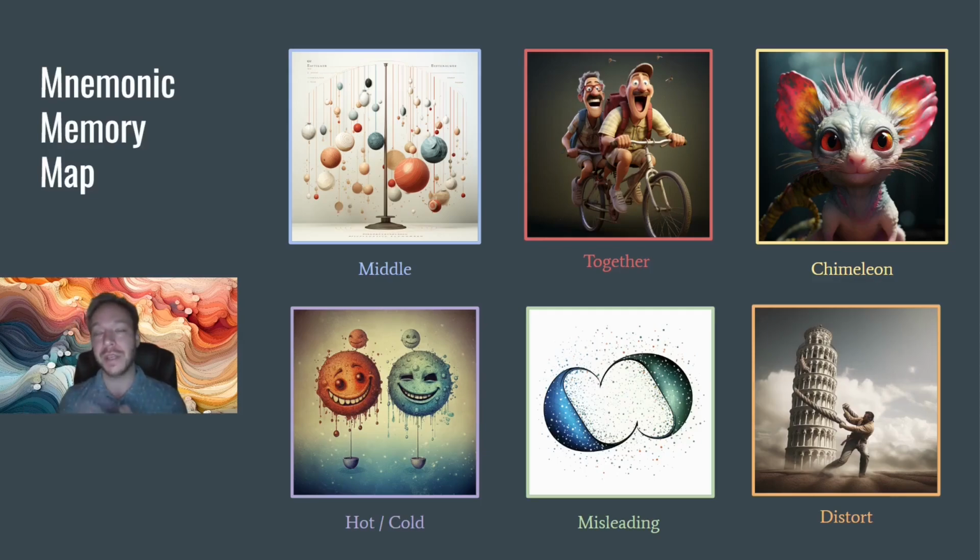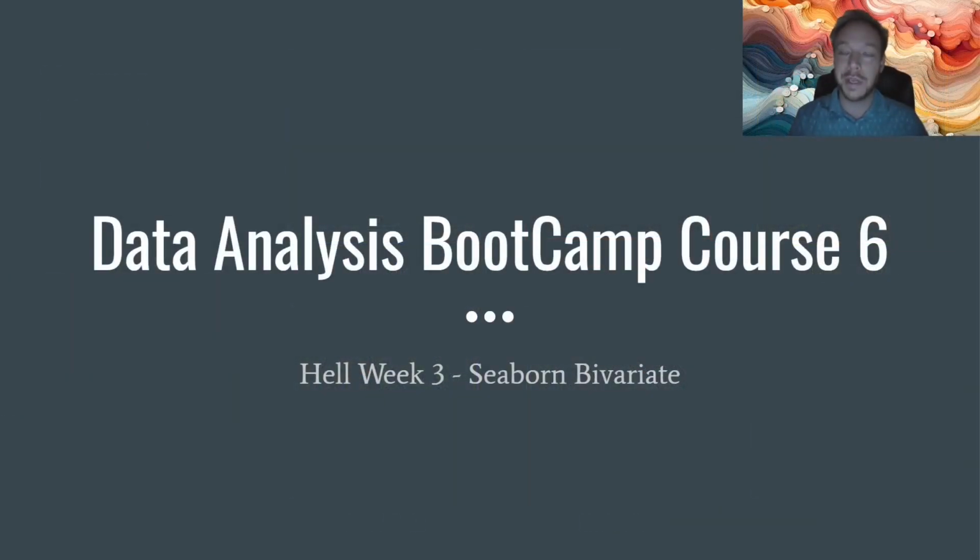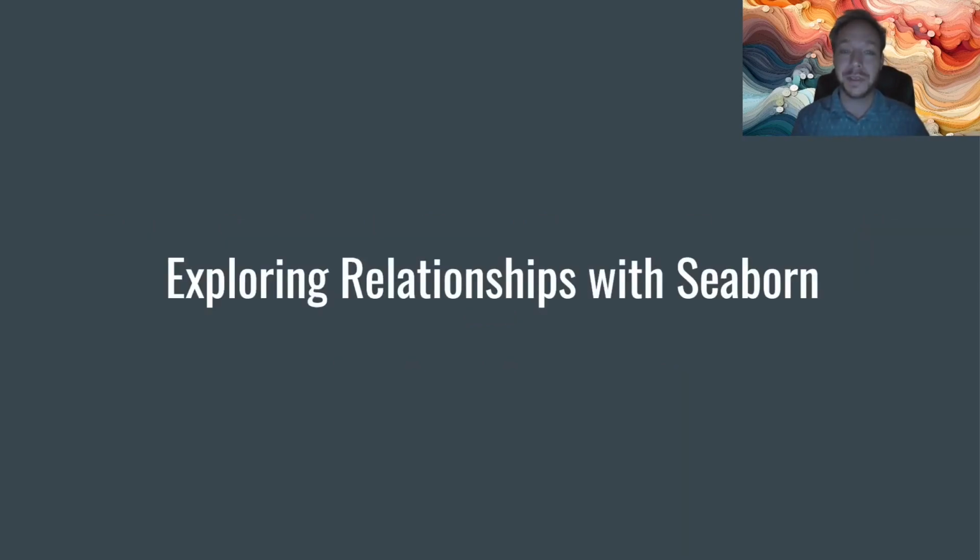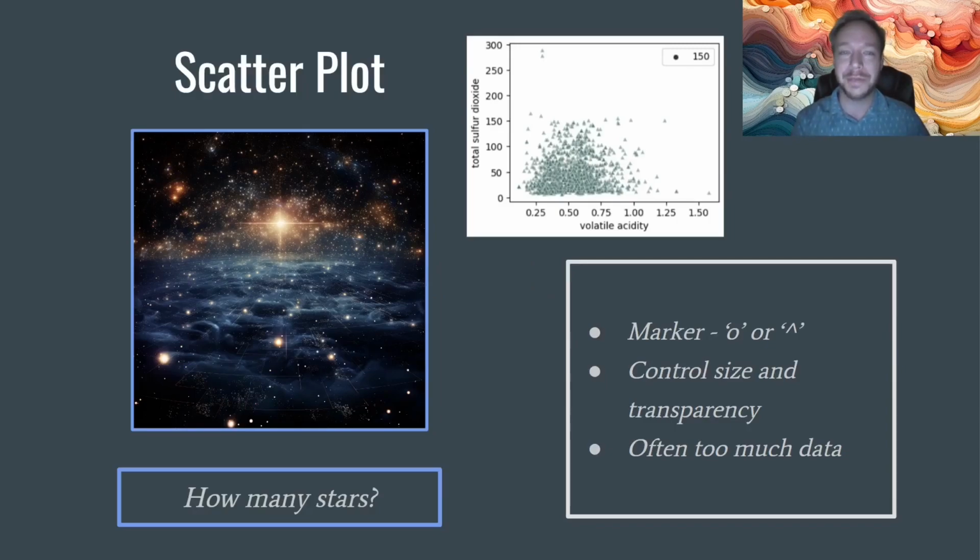I'll see you in the first section of our 6th data analysis bootcamp class. We'll show you how to do all these things and how we work with this stuff in Seaborn. So getting into our data analysis course 6, bivariate analysis with Seaborn, exploring relationships with Seaborn. It's just such a powerful tool. I love Seaborn, and there are some really cool plots that we'll go over today.